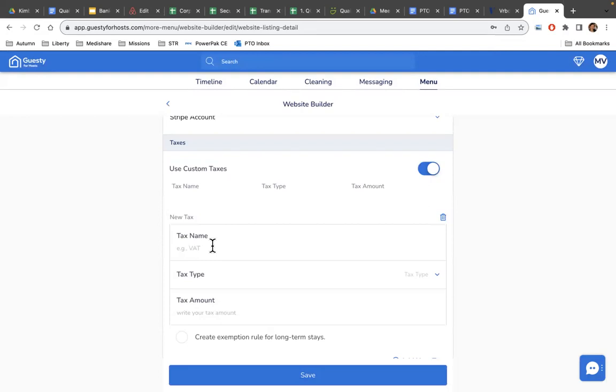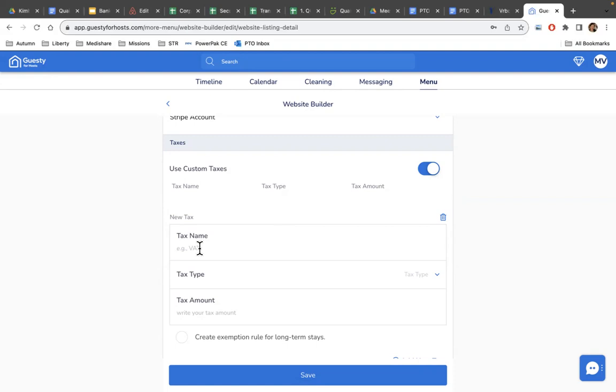Remember that when they book through Airbnb or VRBO, they will collect the state tax for us, and then they will remit the state tax to that state automatically for us. But when we do direct booking, we have to collect both the state tax and the city tax, and then we have to set it up. This is where we set it up.